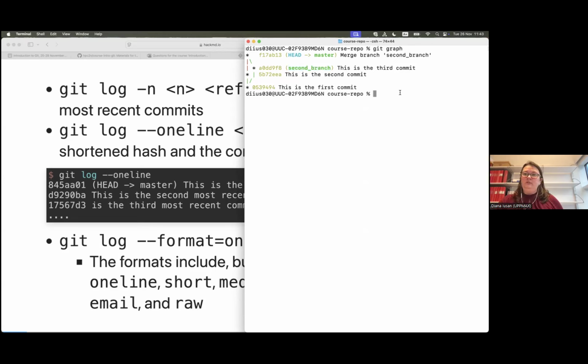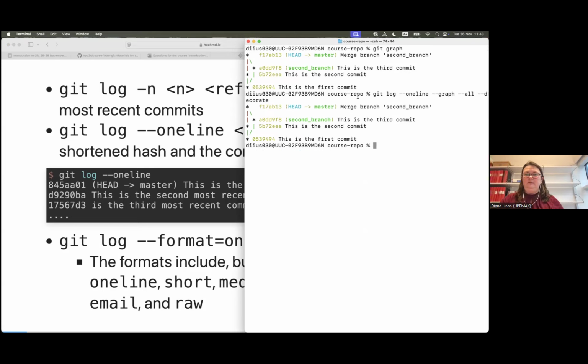For those of you that do not have this alias defined, what git graph actually means is git log --oneline followed by --graph, --all to show all the branches, and --decorate. Instead of typing this long command, I just defined an alias, which is called graph. So the output is exactly the same.